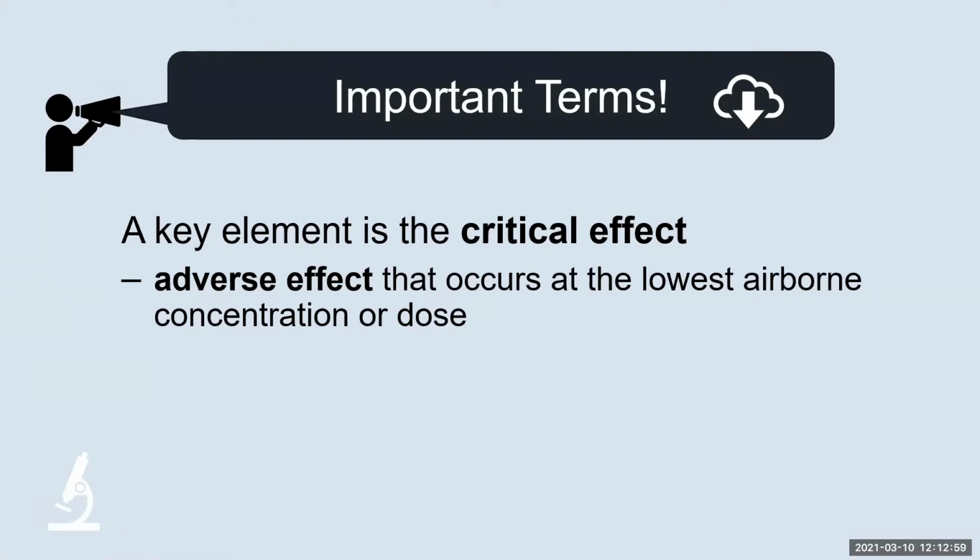That means the effect goes away after exposure, such as irritation in some cases, but that can still be a critical effect. There are some non-adverse effects, which are sometimes termed adaptive effects, which are the body's response to maintaining homeostasis, or maintaining the status quo, making sure you stay healthy. Some adaptive effects are liver weight changes, for example, as the liver metabolizes a toxicant.